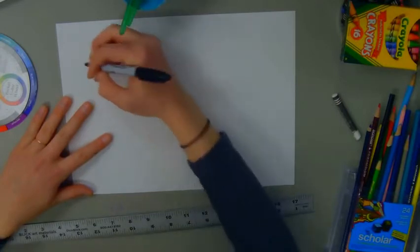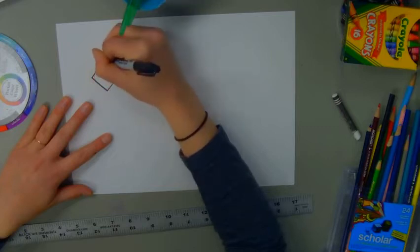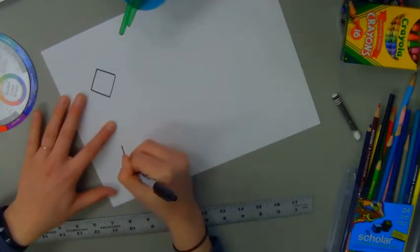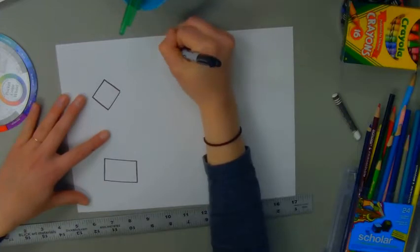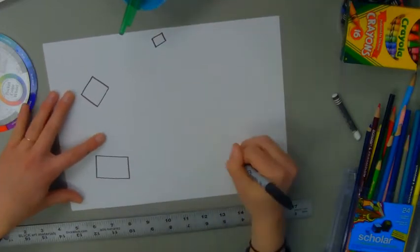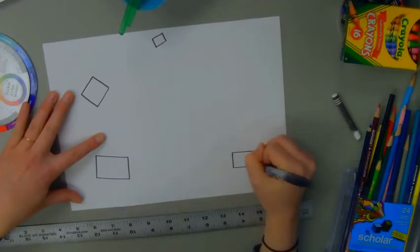I am going to start drawing in a few of my shapes, and I'm going to make different sizes. I'm going to make some of them large, some of them small, some of them square, and some rectangular. You can also kind of pivot them at different angles. They don't have to be parallel with the edges of your page.